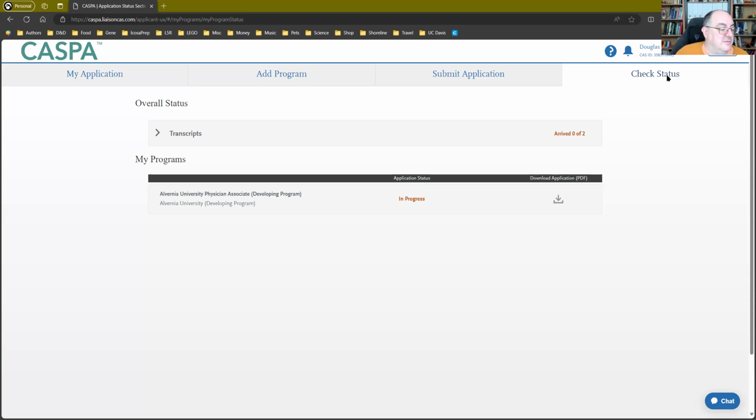Does the letter of rec email send to the evaluator when we submit the application or before? The letter of rec email sends the evaluator before. When you set it up, it will send out that notification to that recommender. That's why I say get those done and have that discussion before you actually put in that due date, because you don't want them to be surprised by it.